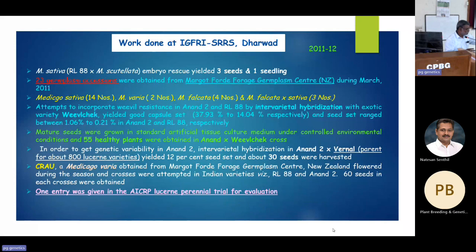One interesting accession was a Medicago falcata-type — a varia type with yellow flowers at high altitude. Using hand emasculation and pollination I got about 60 seeds, and when they germinated the population was totally different — prostrate, erect, semi-creeping, with flower colors from white to purple to yellow. I also found about a 1.5 percent increase in crude protein in my polycross varieties multiplied with isolation in our farm.